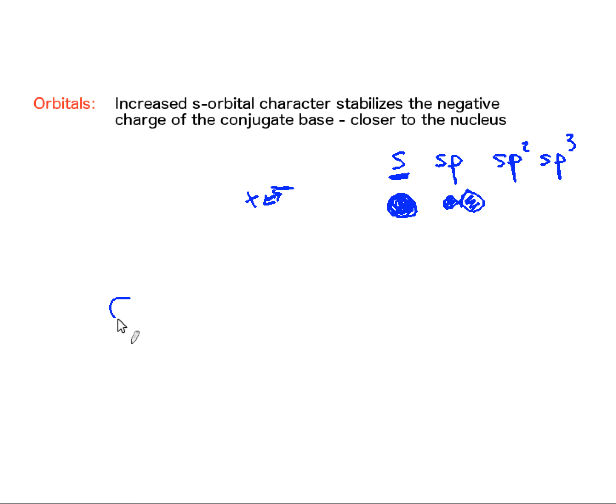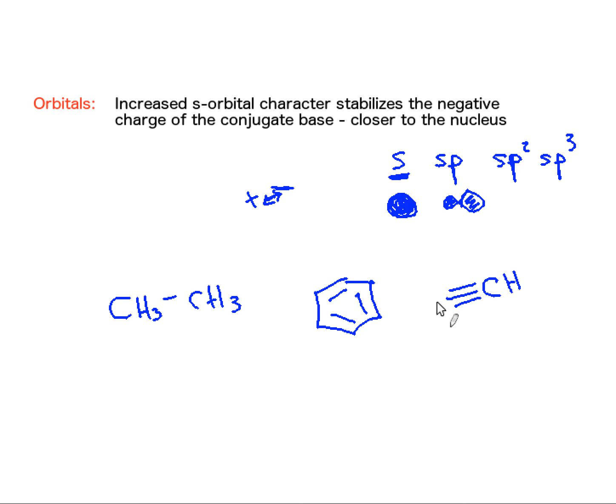Here is a, honestly, pretty terrible acid. We've got ethane, right? We can compare that to benzene, and we can compare it to acetylene, where we have a triple bond present between the carbons. Now, again, when you're considering acids, you really need to consider the stability of that conjugate base. So here we would have a loss of any of the protons.